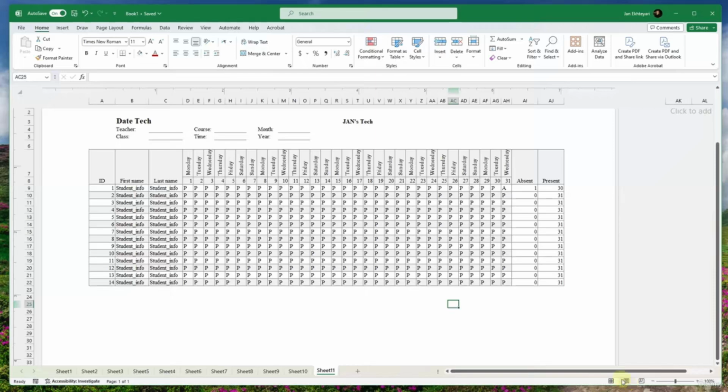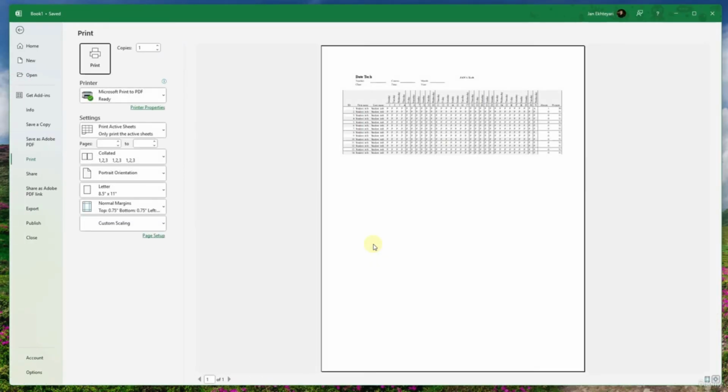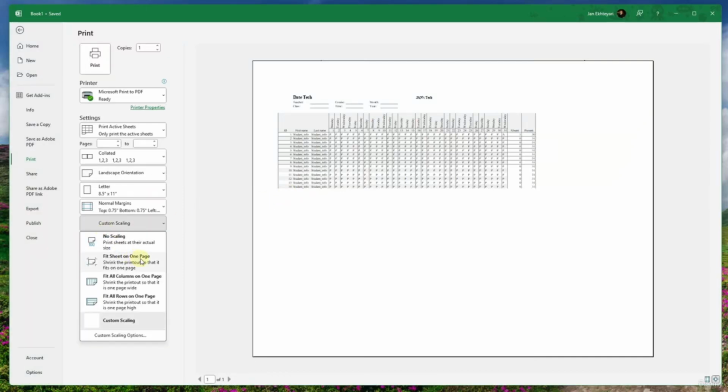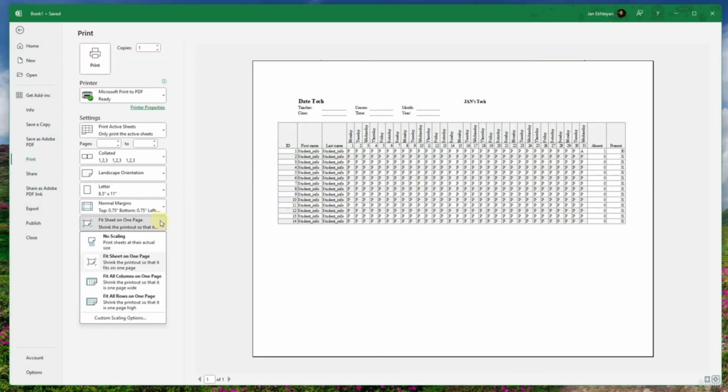Let's go back to print mode. As you can see, well, this is much better right now. Let's go to print mode. Well, not too good. We're going to go to landscape this time. Right now, we have another problem, and that is that it's not adjusted. It's not centered. There's a lot of things. We could go with fit sheet on 1 page. Problem solved. So this option can help us to fit that into a sheet.